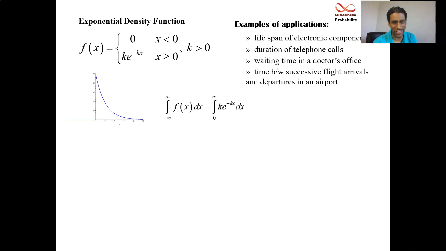The antiderivative of ke to the negative kx: whenever you integrate e to a multiplier on x, the antiderivative is the reciprocal of that multiplier times that same exponential. With us having that k there and the reciprocal of minus k is negative 1 over k, they cancel each other out. Officially, this is an improper integral. So we have to replace the infinity with the b and let b go off to infinity. But our antiderivative probably is best written as negative 1 over e to the kx, you know, with the negative exponent pushing it into the denominator, so we can more easily tell what happens as b goes to infinity.